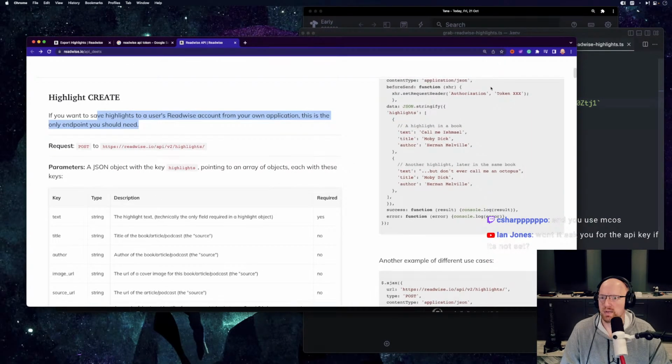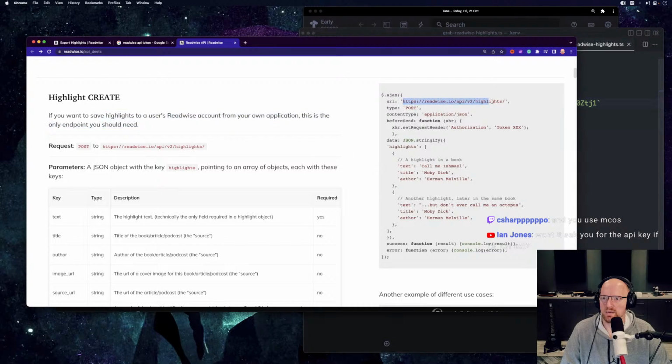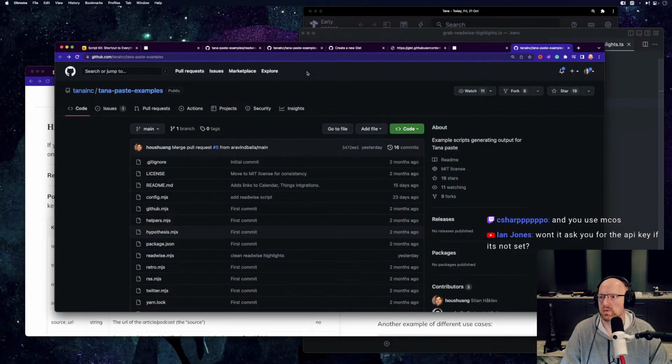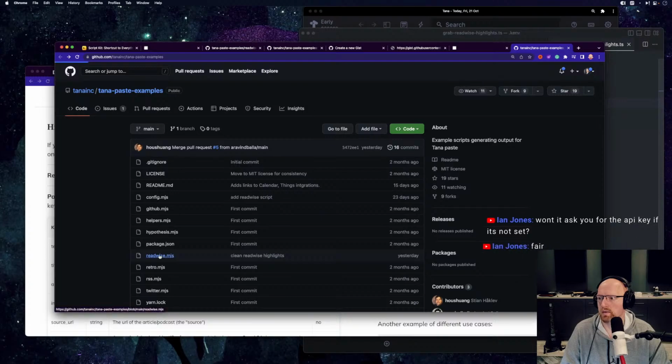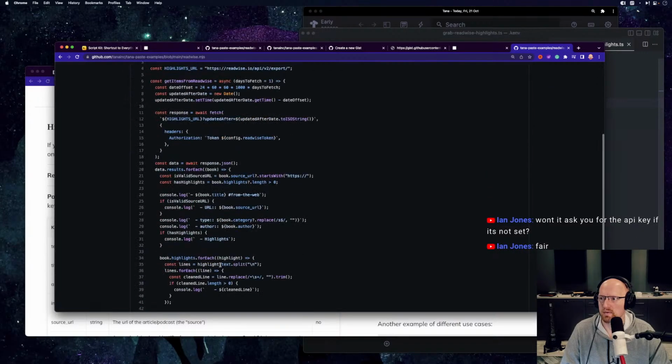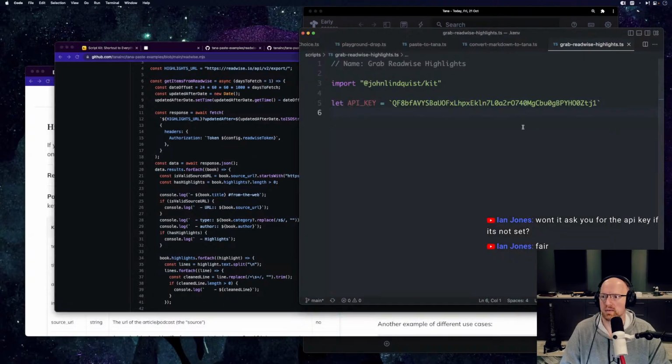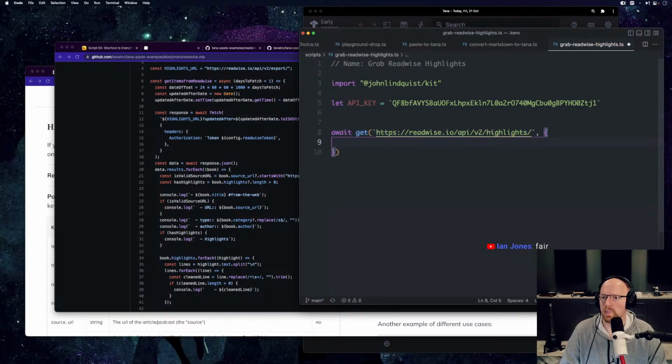All right, let's see what happens, I guess you have to post. What is this other script doing? So headers, authorization token. We can try a get, I don't know. Headers. Oops.